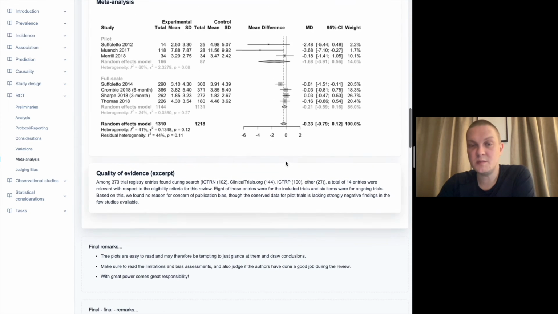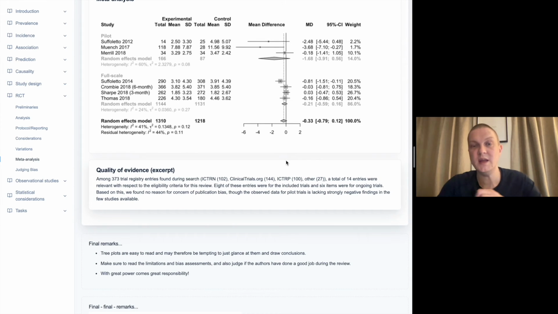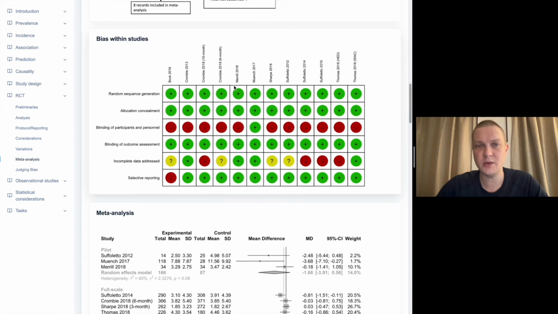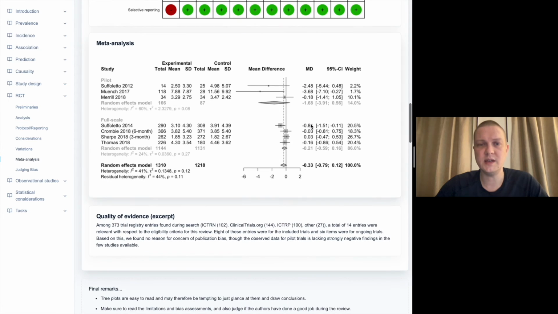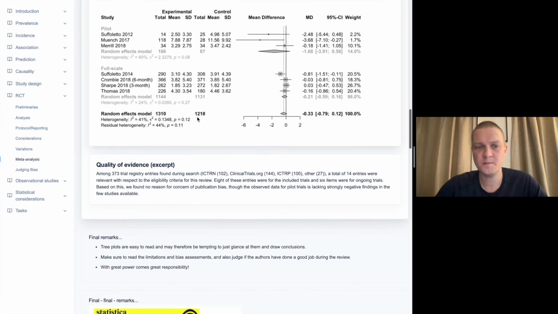The final piece of the puzzle in the meta-analysis or the systematic review is to grade the overall evidence that you collected. You should take into consideration the risk of bias. You should take into consideration the risk of publication bias. You should take into consideration if these trials were very heterogeneous with respect to the outcomes, etc.